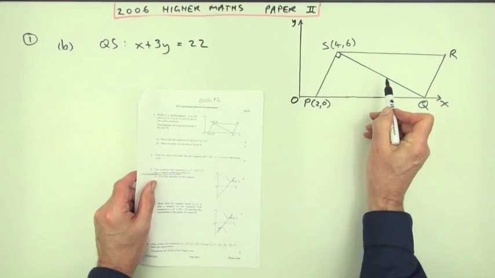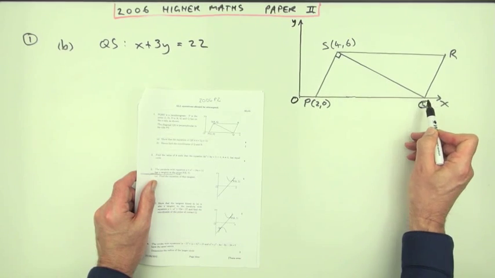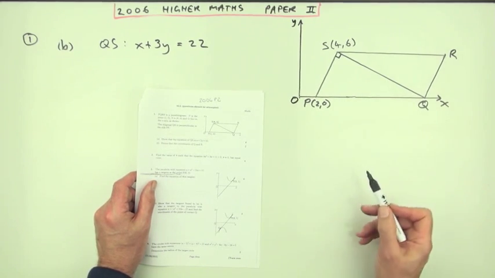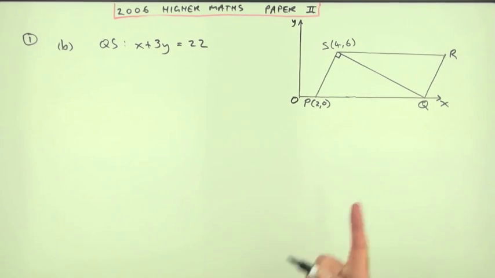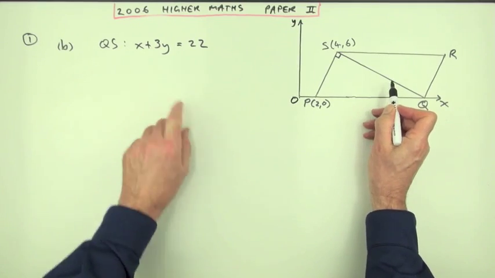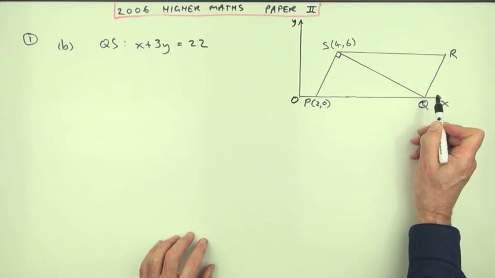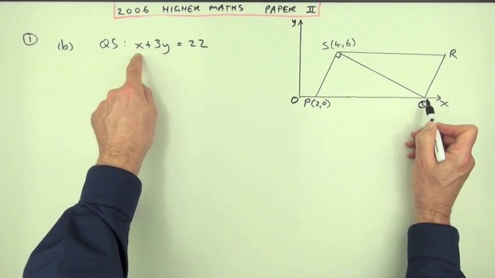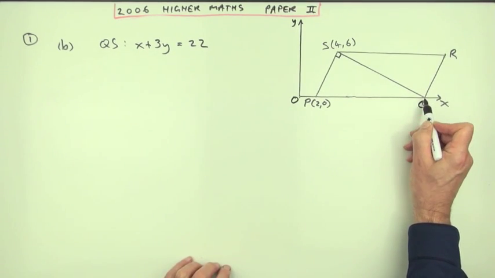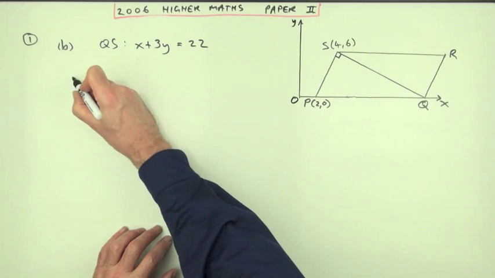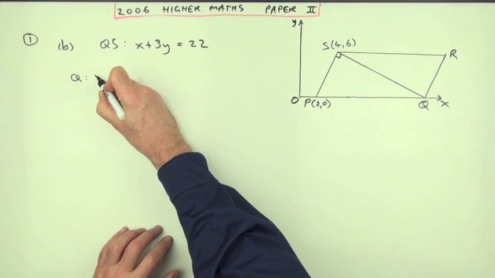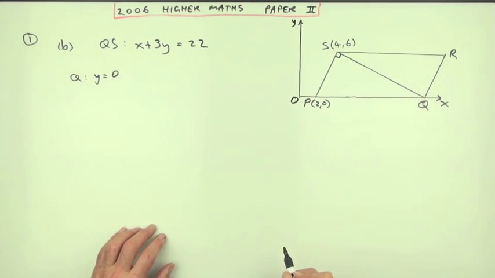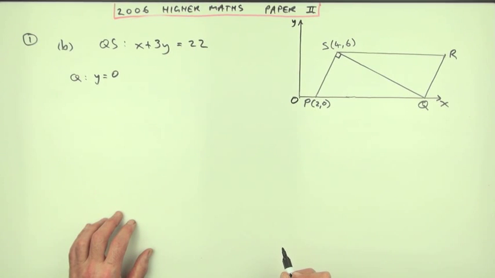Now, part B. Knowing the equation of that line, what are the coordinates of Q? And from that, what are the coordinates of R for one mark each? Well, knowing the equation of that line, here's a point on the line, so its coordinates have to satisfy this equation. And if you know one of them, you can find the other. And if you're on the x-axis, you know one of them. You know that at Q, the y-coordinate is 0. So you can find the x-coordinate from that.